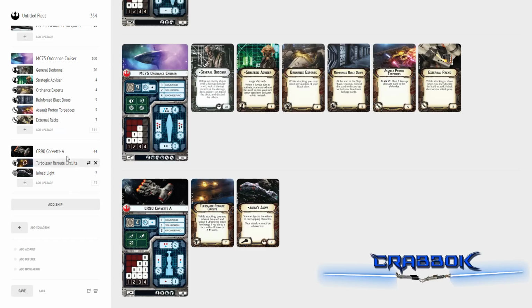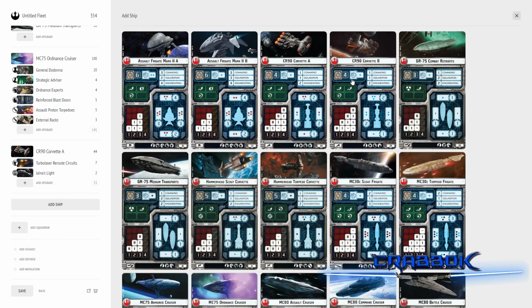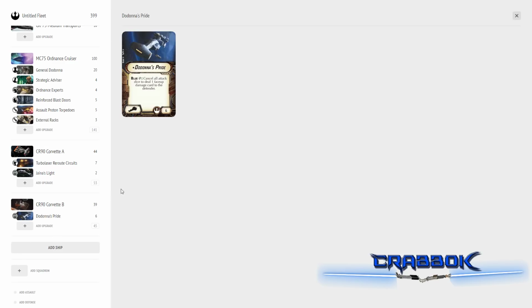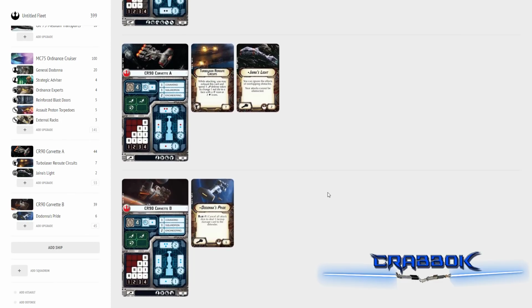But I'm going all out. I'm trying to out-activate the already high out-activation lists. So we're going with the CR-90B, and it's not going to have any upgrades other than Dodonna's Pride. Dodonna's Pride is a great title because it lets you deal a face-up, so it's like having another assault proton on there. It's not the greatest thing ever because you do have to be at medium range, but it's all decent. If you can just line up a double arc, it's great. It's a very fun ship to have.